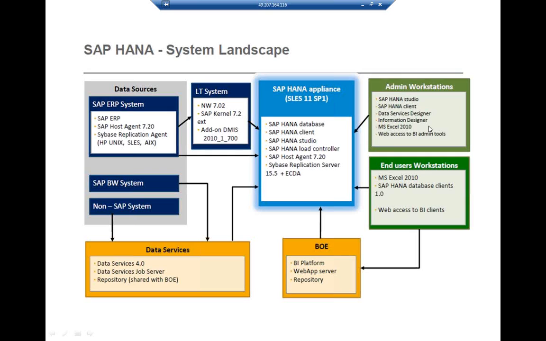Whereas if you go with BO reporting, which is accessed through web browsers, the BO report is accessed from the BO server. The BO server in turn is connected to the HANA database. That's what you can see in these arrow marks here. So typically, wherever you go, if you consider HANA as a warehousing solution for HANA modeling and implementation, this is how your landscape looks. There may be slight variations depending on the type of source systems we have, and slight variations when it comes to the reports. That's how a landscape typically looks.